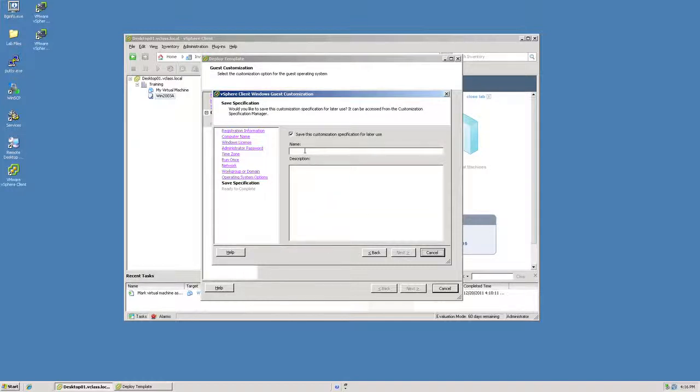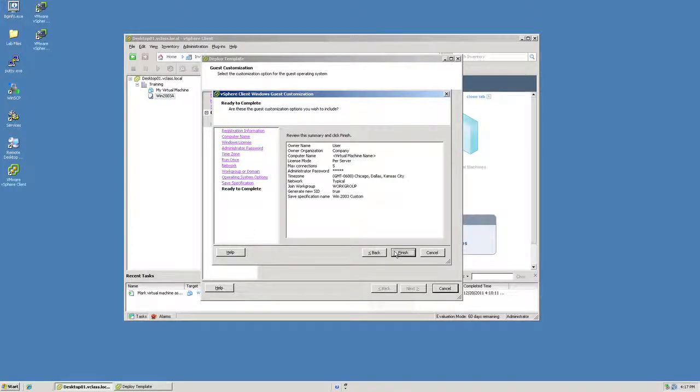Last but not least, if you tend to use this customization wizard or settings that we have here, and you want to save them and you intend to use them over and over again, we can give them a name. And in fact, I'll call this Win 2003 Custom. And we could put even a descriptor in here. For example, this is just a customization script for Windows 2003. And again, you can put whatever you want in here, but this allows me to save that in the vCenter database for reusability in the future. I also, once again, as we mentioned earlier, we can customize the actual scripts if something changes.